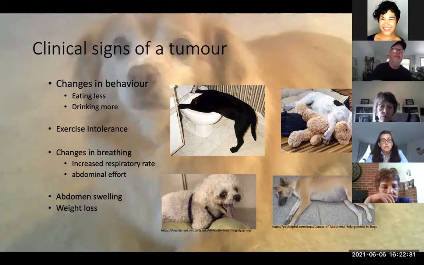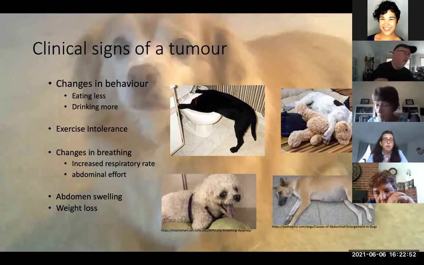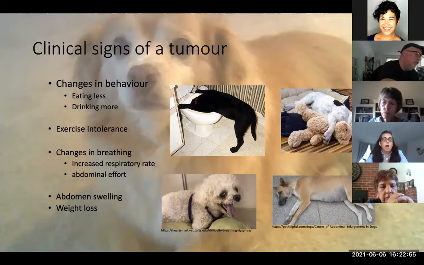Exercise intolerance is a really challenging one, because as our pets get older and become senior pets, they are going to slow down. But when there is a significant change in a short period of time, I think that's very telling that there's more going on. Also watch for changes in breathing, increased effort, increased rate of breathing. Sometimes they're not as obvious, but look at them when they're sleeping. Are our pets sleeping well at night? Are we getting up and pacing during the evening?